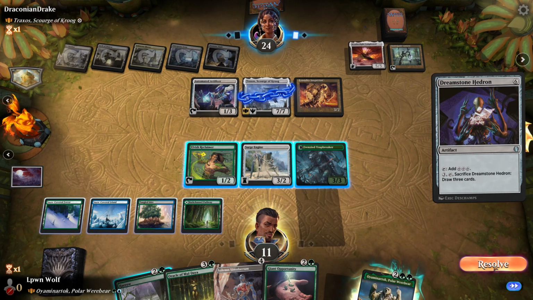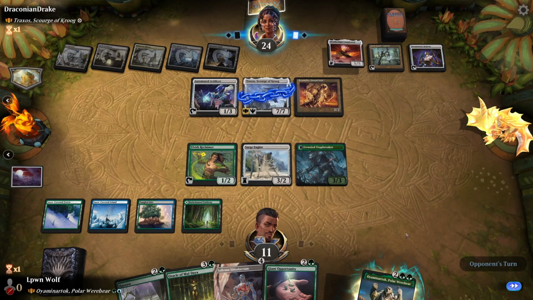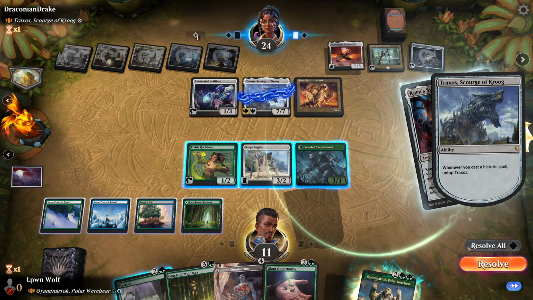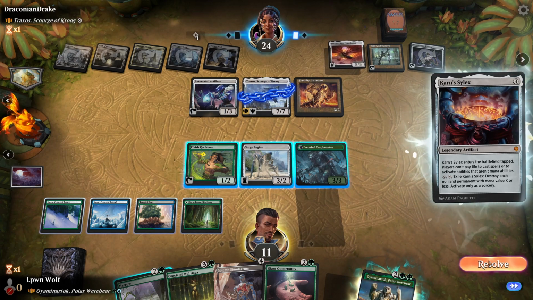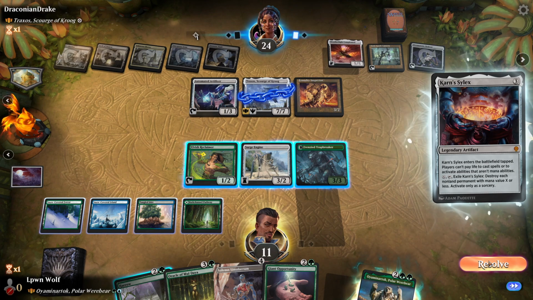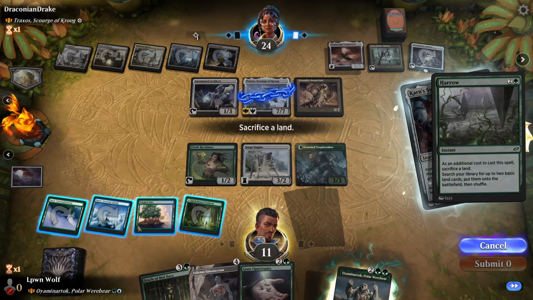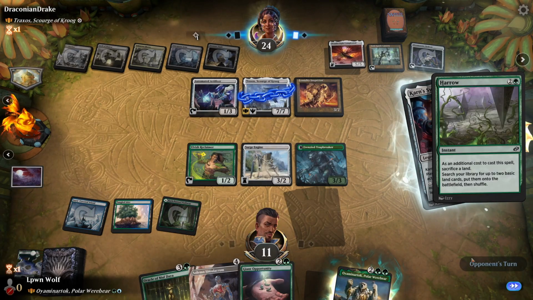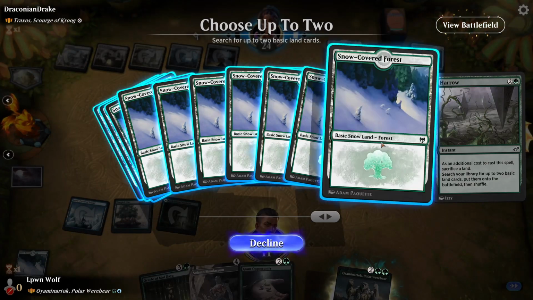Hedron Archive. Wow. Sorry, Dreamstone Hedron, sorry. Now the annoying thing is here that... Ooh, so... Players can't pay life to cast spells or activate abilities. Destroy each non-opponent. Okay, that's kind of crazy. Let's go for the Harrow, get some lands. Oh, they've got so many threats now. I mean, the hand is empty, to be fair.